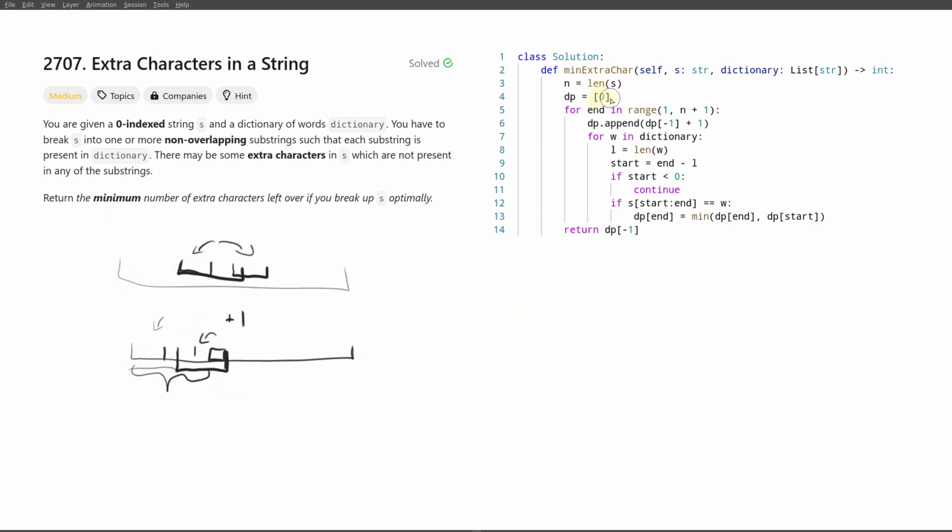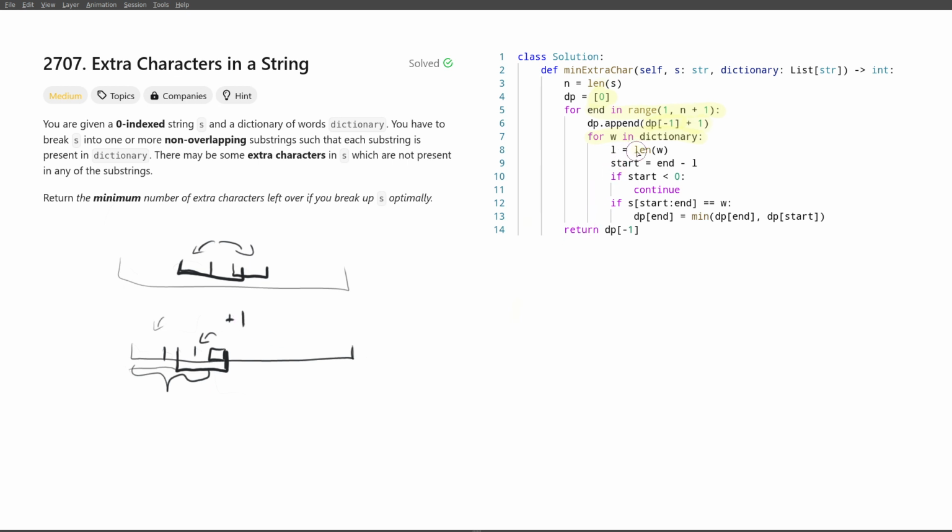We'll be starting with 0, because to cover an empty prefix it costs 0, and we're going to go through all the positions, our prefix growing forward letter by letter. At first we take the solution for the previous prefix, and our next letter becomes an extra letter that we pay for, so we add 1 to the previous DP value, and this is our current DP value. But now we try to match every possible word in the dictionary if it fits exactly in the position ending at the letter that we're looking at.